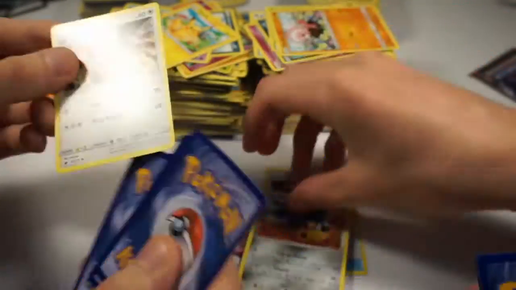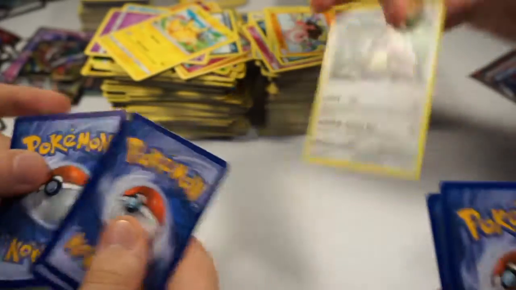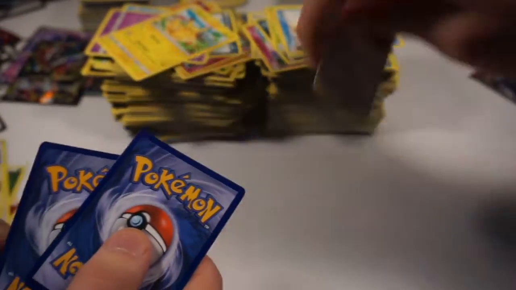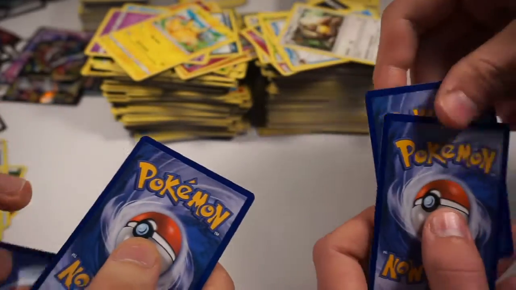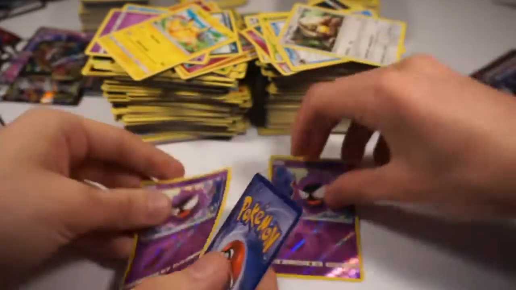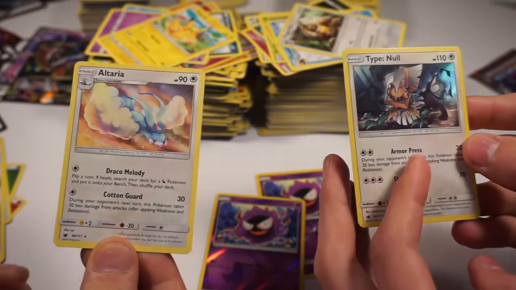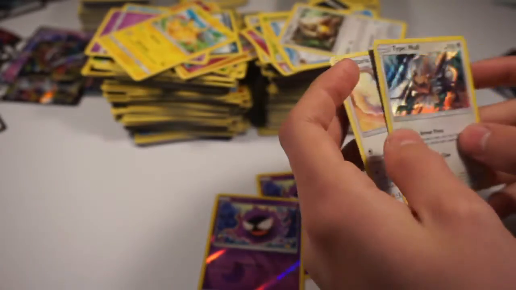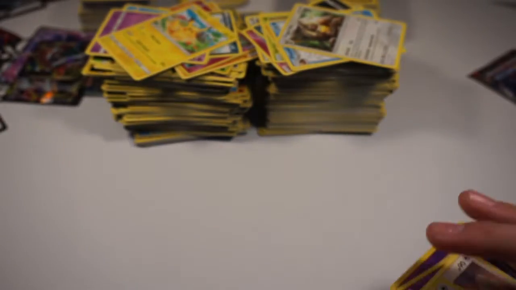I got it. Fudge. Damn it. That's what I was saying, dude. You got that, though. I did. Thank you for noticing. Okay, the reverse is Ghastly. Double Ghastly. Oh, God. And Type: Null. You got it. Nice. But I don't have a Zavali EX or anything to actually make use of it.